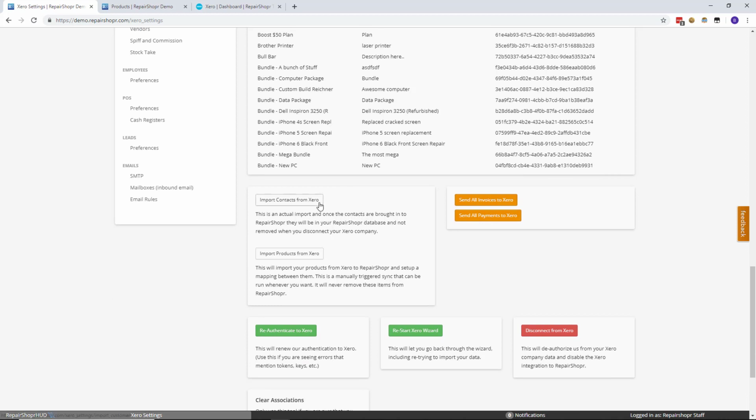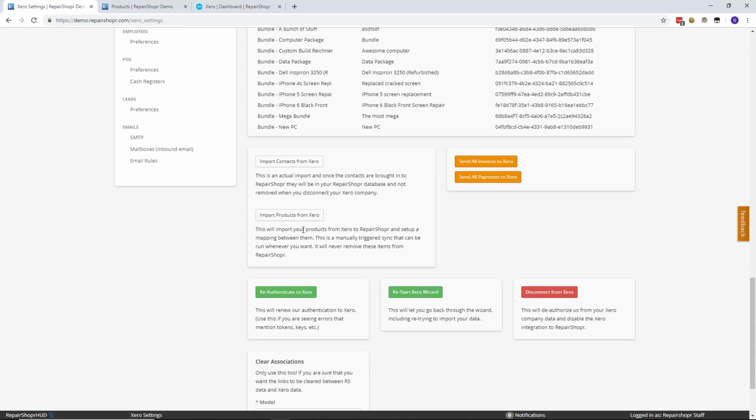At the bottom of the page, you have a bunch of import and sending options. Any of the buttons here in orange that say send are jobs that can only get pushed once a week, because they queue up massive jobs to, for example, send your entire invoice database over to Xero. So we intentionally restrict people's ability to do that because, A, you should definitely be doing the automatic sync. It's kind of the purpose of the integration. But B, you don't want to slow down your sync at all by queuing up these giant jobs. And like I mentioned before during the setup, you can import contacts, or excuse me, customers, and you can also import products at any given time.